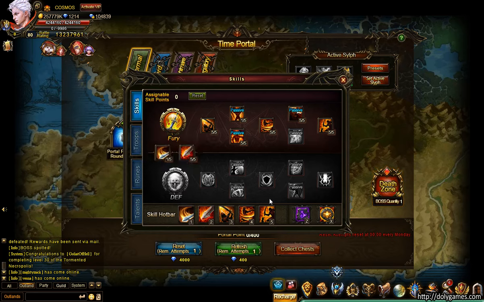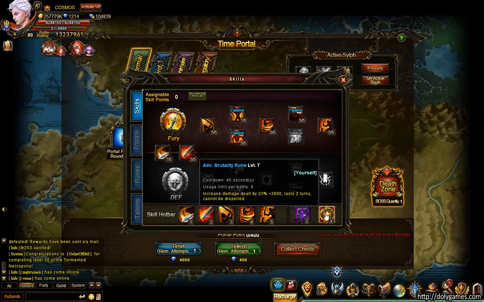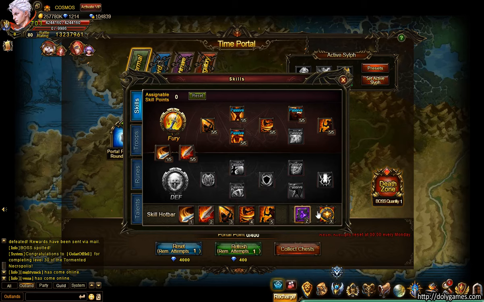All classes have that. Maya Rune is important, so I hope you have it. By now you should have it. And I use Brutality. Those two help. It doesn't matter if you don't have enough rage. With the way I'm playing, I'm gonna show you.